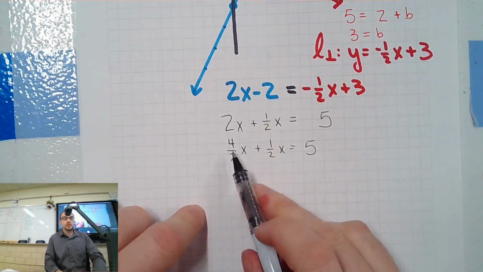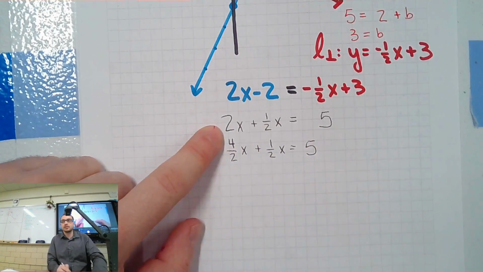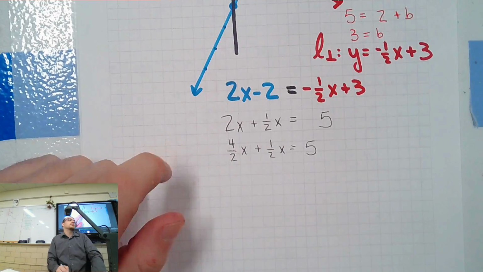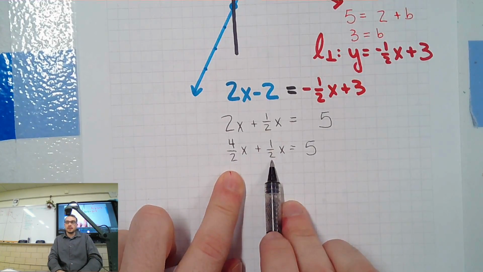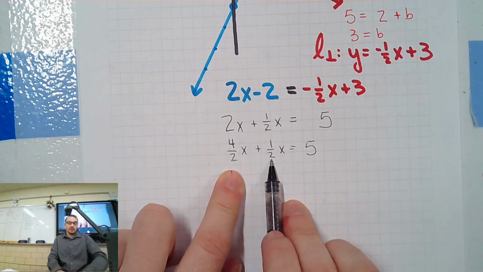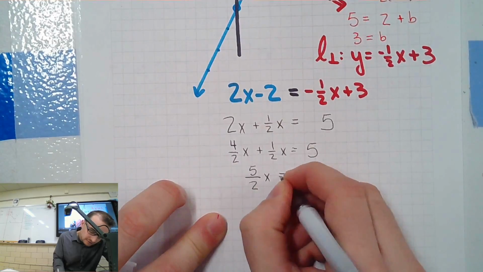Well, fractions are just division for lazy people. So 4 halves is really 4 divided by 2. Is 4 divided by 2 the same thing as 2? Yeah. So we didn't change the problem. We just made it look different. We got a new perspective, which now allows us to see how many halves we have total. If I've got 4 halves and you've got 1 half, how many halves do we have? 5 halves.